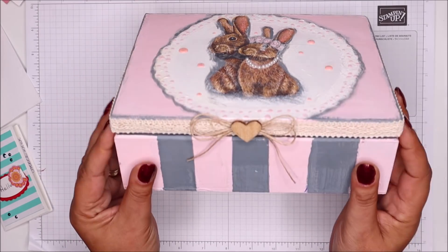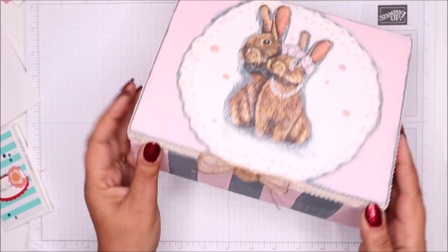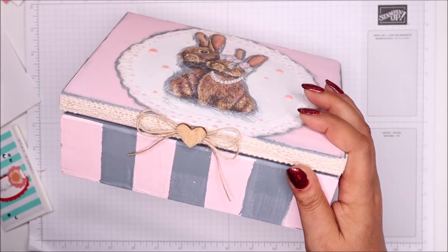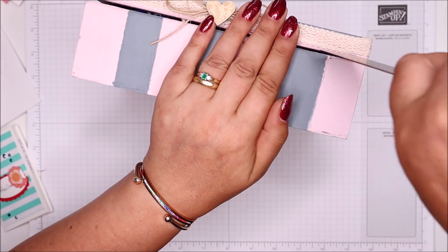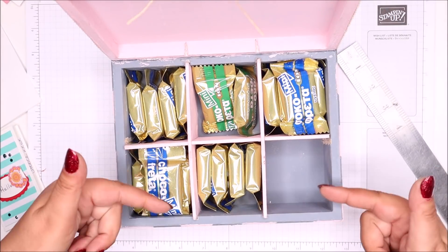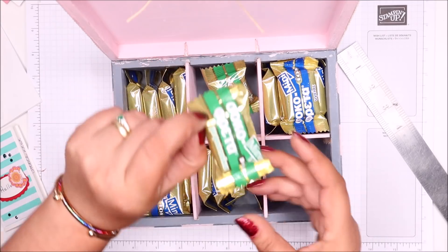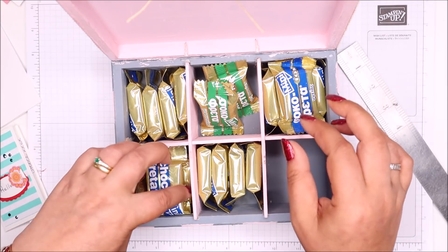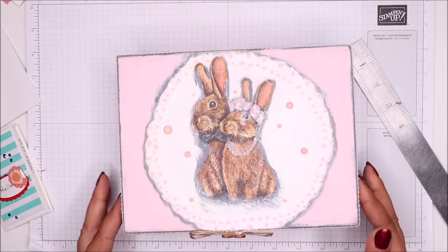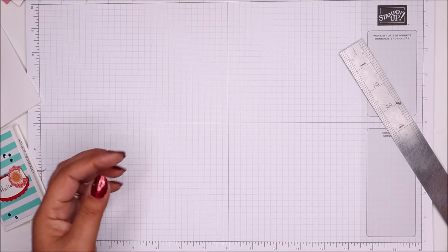It was a tea bag holder originally, and now — once I can actually get it open, I don't want to break my nails — there we go. It's full of lovely wafer chocolates! She painted all the inside as well; that is dedication. The milk chocolate ones are particularly yummy — the dark chocolate ones I'll let Chris have. What a wonderful way to repurpose a tea bag box. I'm so spoiled.